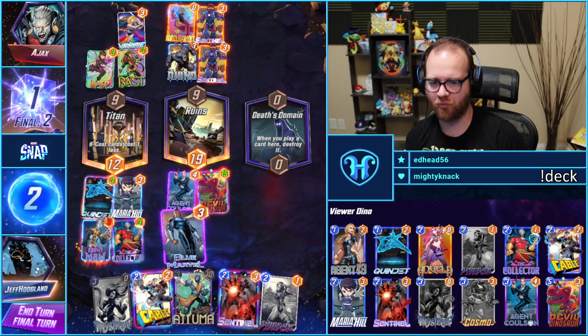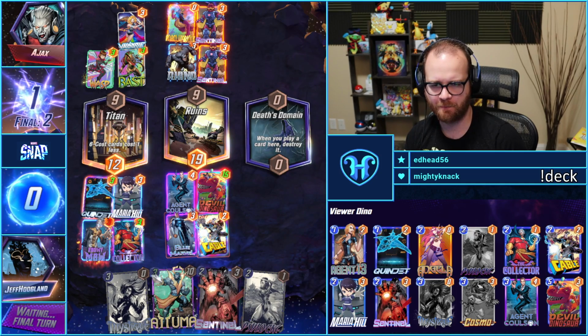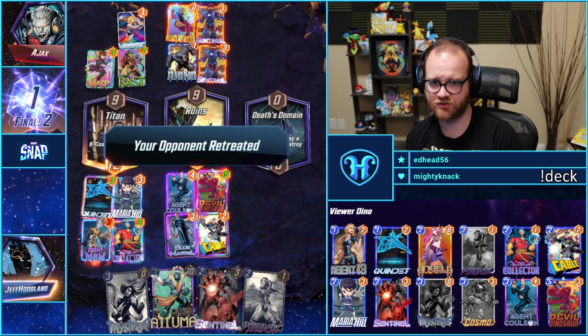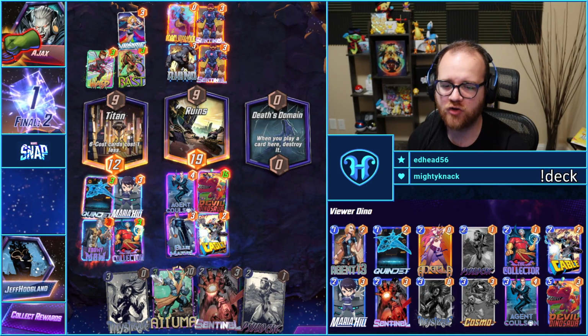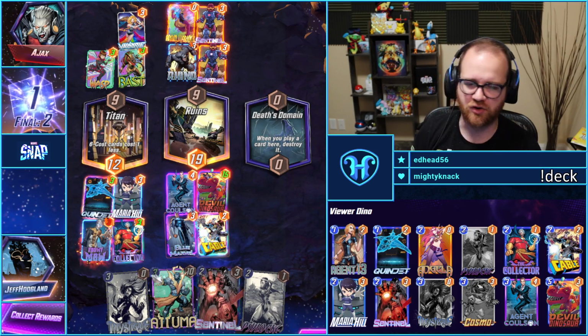We just go Blue Marvel into Cable, huh? Just get as many stats into here as possible. Don't have it. Yeah, this is part of the problem with the Cerebro 3 deck, is that, oh, Sentinel would have been one more. Yeah, good call. When it doesn't have Cerebro, it just doesn't do a whole lot.